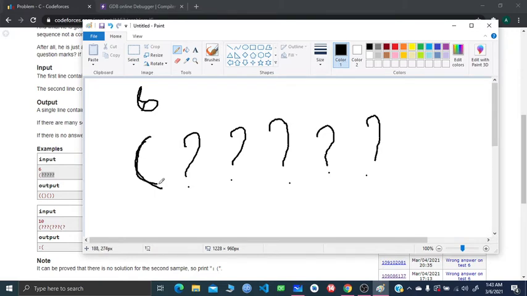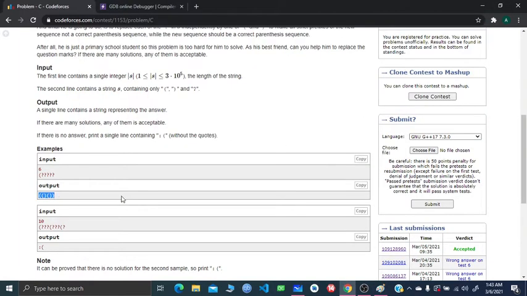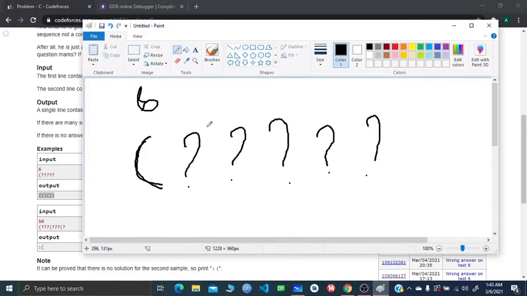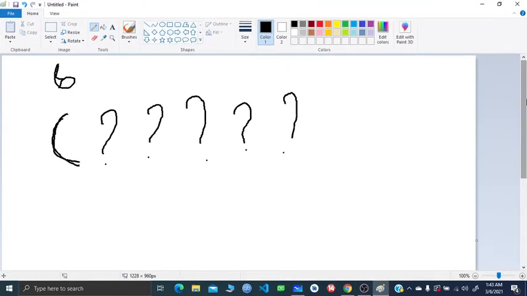This is the closing bracket right here. And remember what I told you: as you can see here, we know that an answer does exist. But let's just analyze the conditions that we're given.